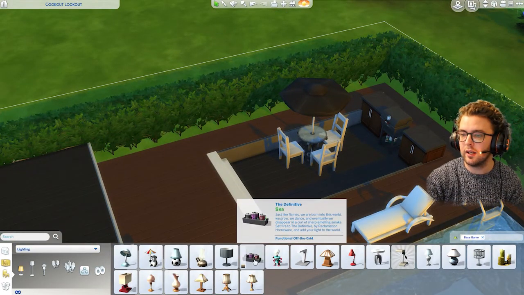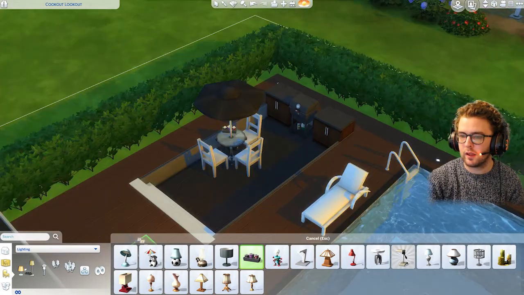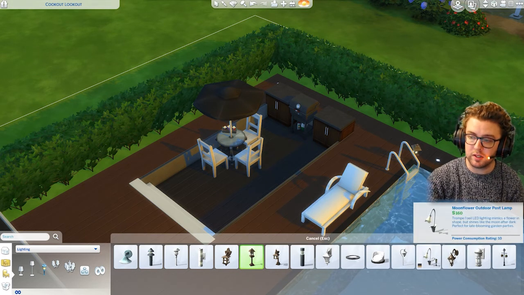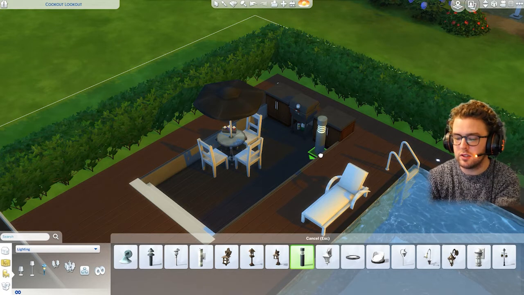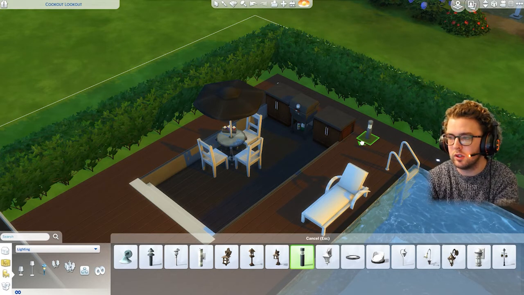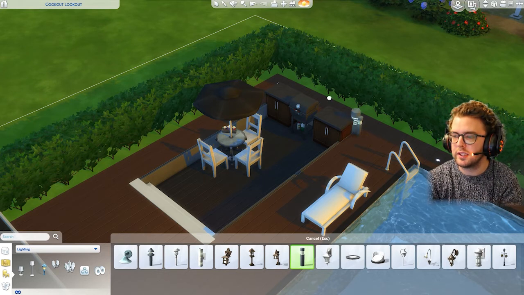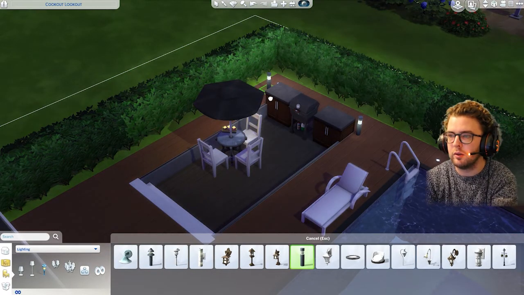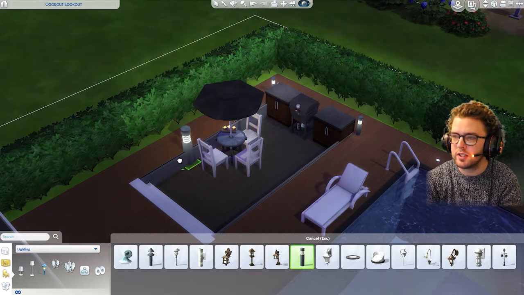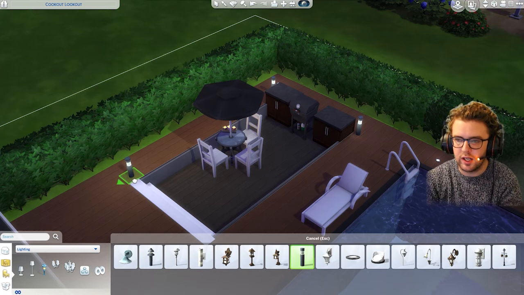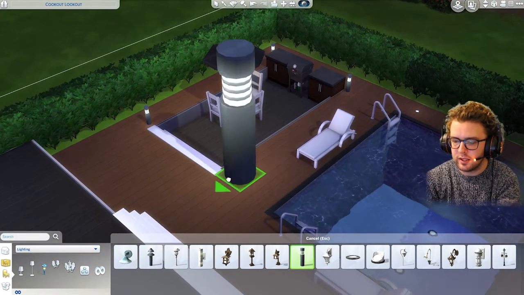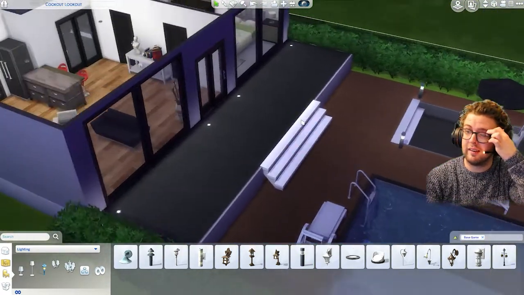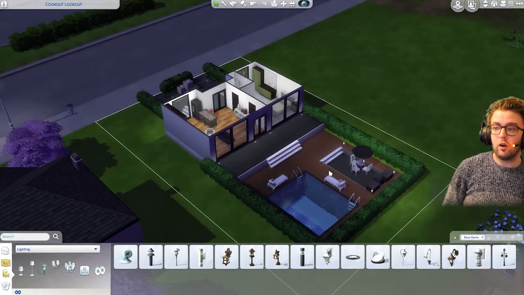So we'll go on lighting and I'm going to add actually some candles. Let's add a proper lamp to the barbecuing area because we don't want anyone to get hurt. So let's use the superlative but size it down just a little bit, and then using the Alt key we will be able to move it close enough to the edge of the barbecue area and it will light up just enough for us because these are huge lights. Don't know why they would make these look this. Oh no, wrong way. And there is the little barbecue area and the pool area. So there we have the furnishing of the house.